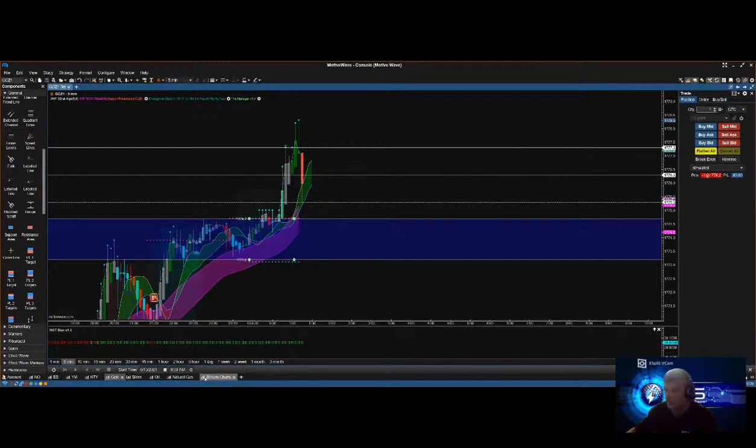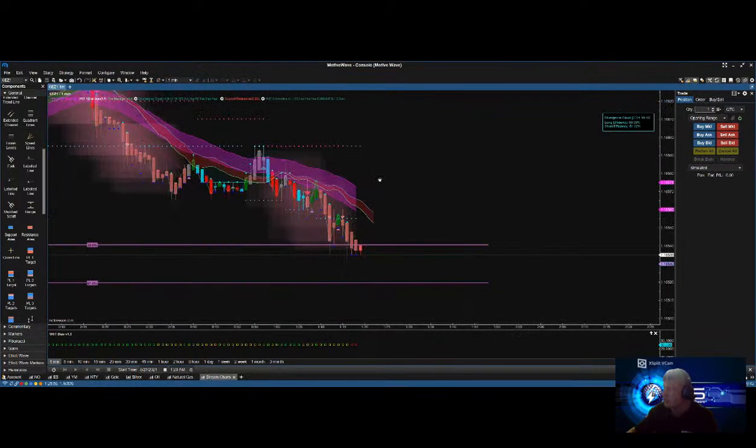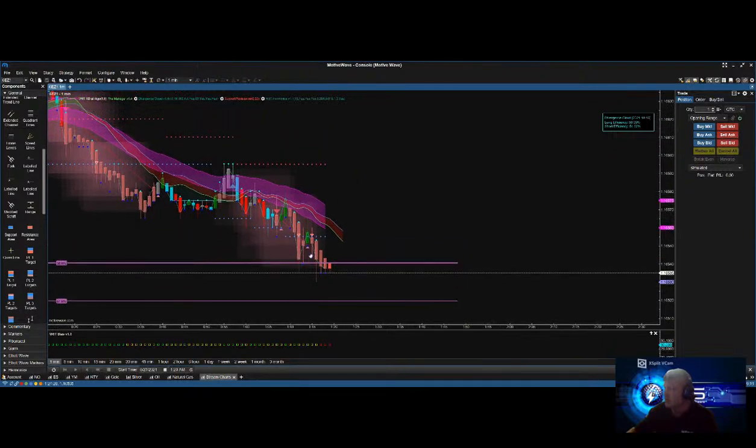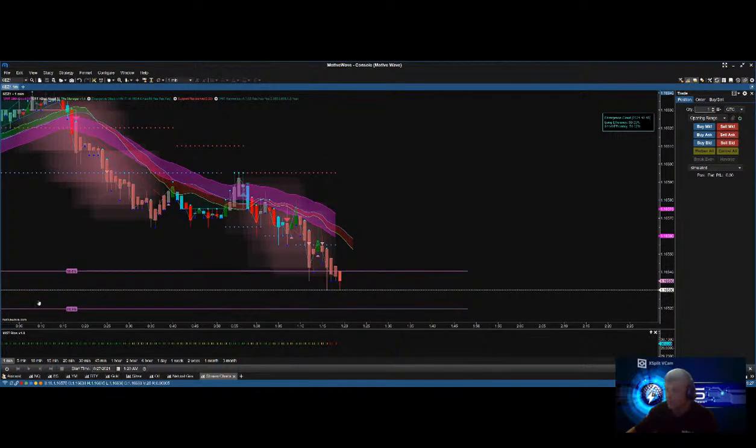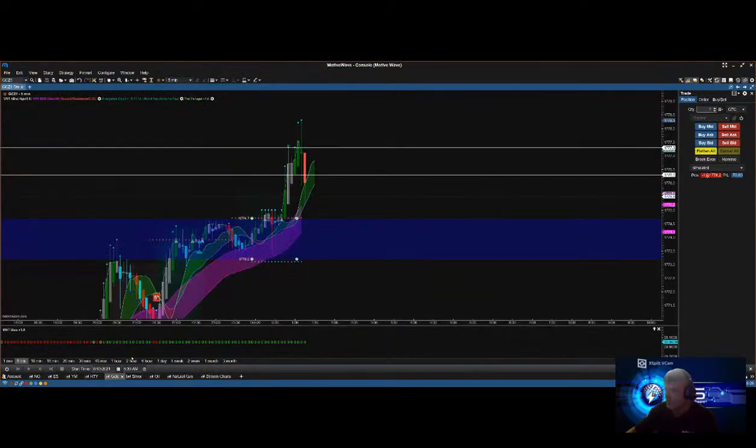FDAX and the euro are pushing down. Let's check that out. Here's the euro right here. I do not have FDAX data, so I will rely on this right here. Boom. One day I will have a ton of screens up and I'll just have all this stuff going at one time. That'd be great.